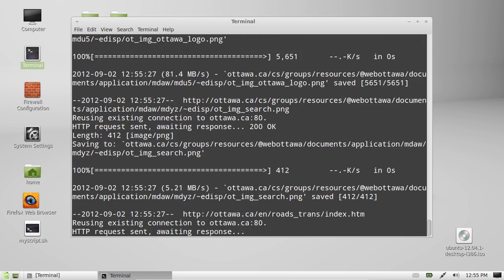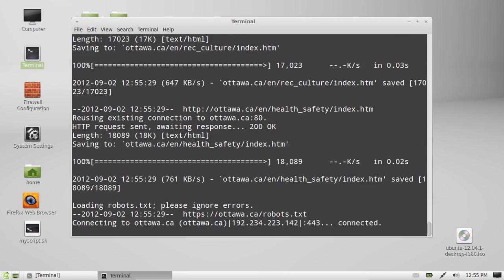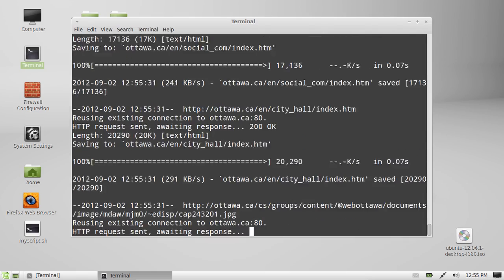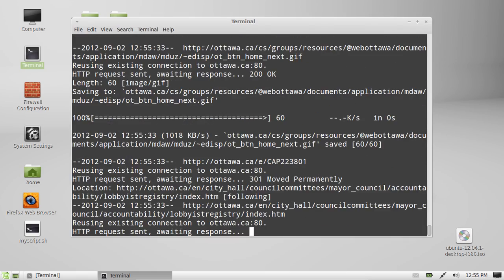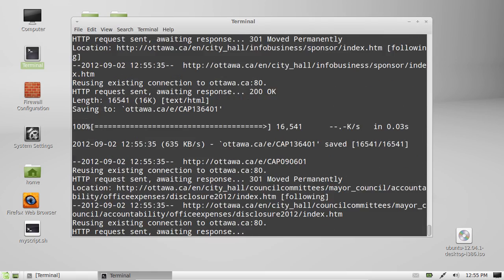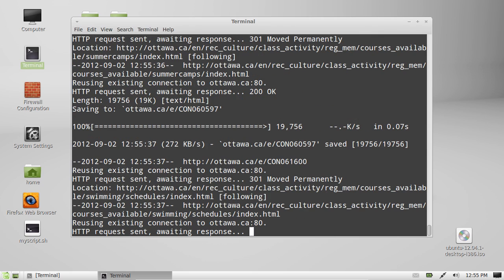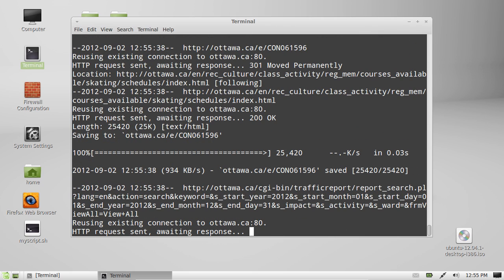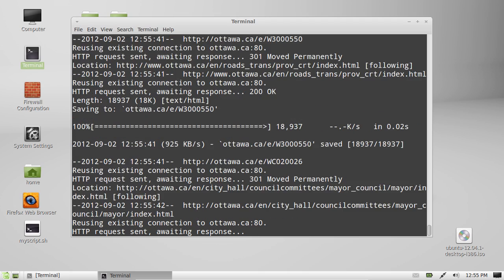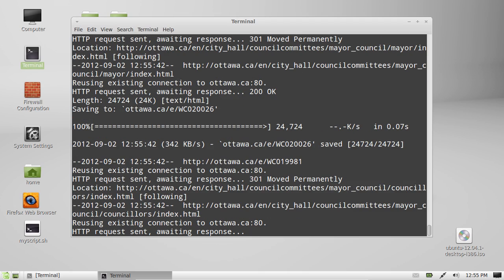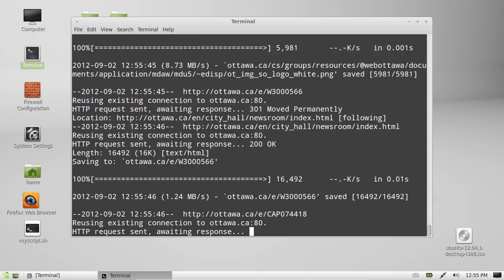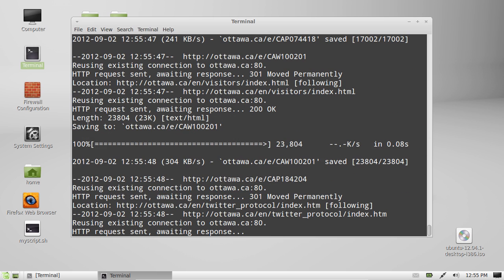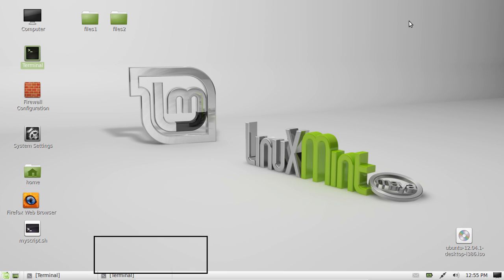Now as you can see, that's just going like crazy downloading files. It's interesting to see, you'll download a lot of media files too, like MP3s and videos in the background and stuff that the web server administrator has just left on there that sometimes I don't even want. So yeah, a lot of junk. And that's pretty much it. Now once that's done, I'll just let that continue to go forward.